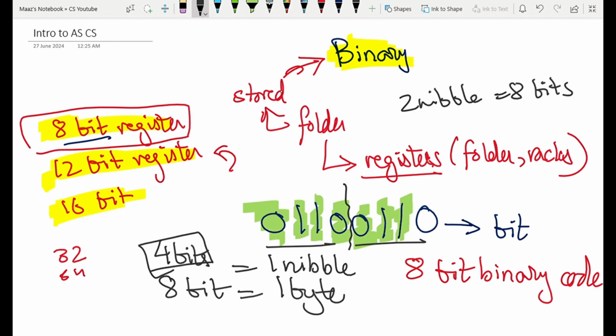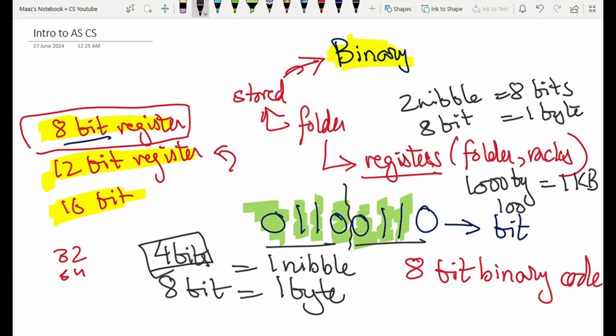And 8 bits equals 1 byte, and then we get the conversion, like if we have 1000 bytes, that's equal to 1 kilobyte, and then 1000 kilobytes, sorry if it's becoming messy, but we get 1 MB, a megabyte, right? And then likewise if we have 1000 MB, that's equal to 1 gigabyte, 1 GB, and so we go along the way up to terabytes and I believe petabytes, I'm not sure, but yeah, one of those. PB, it's known as PB.